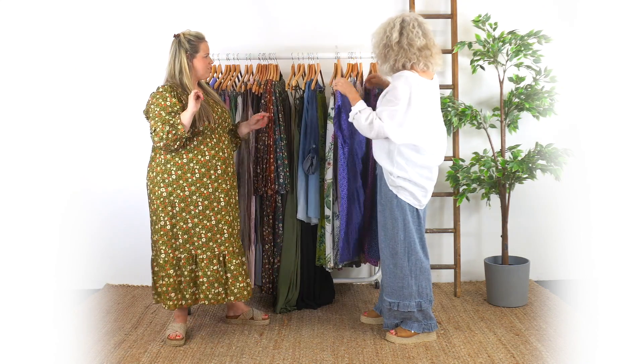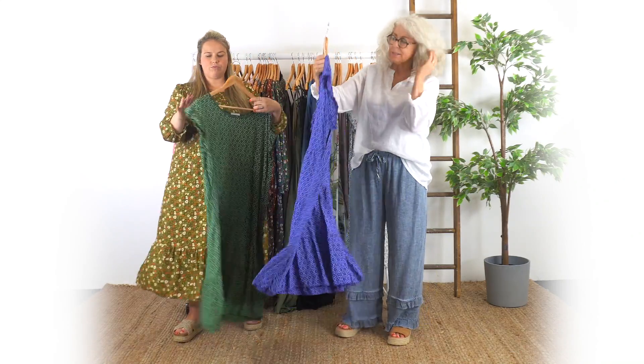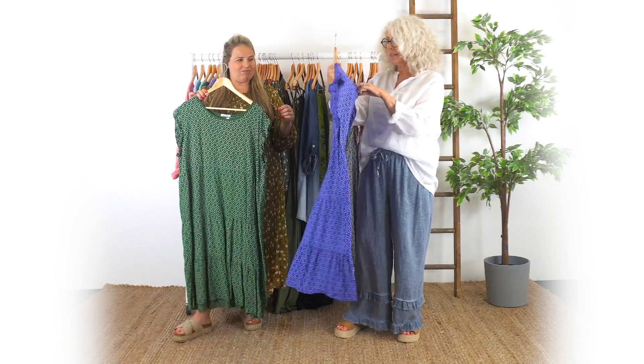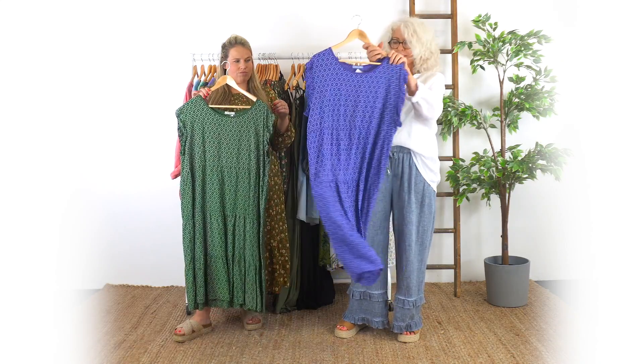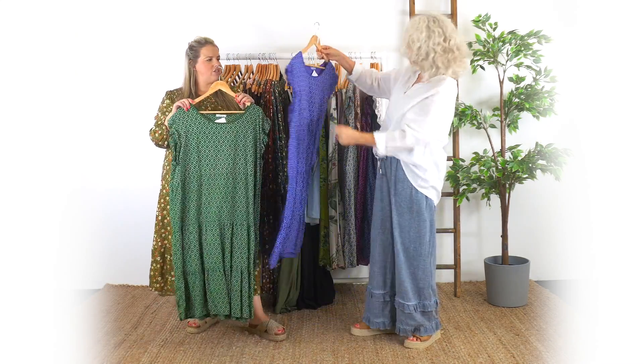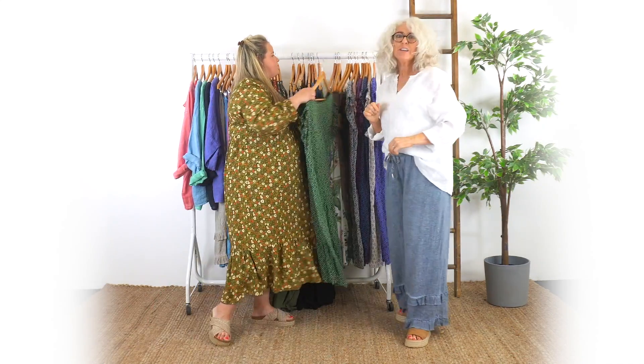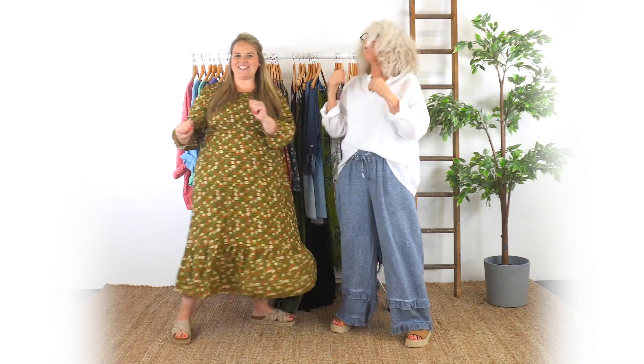And then finally we've got the Navi. We've had it in the pattern — this is a new pattern. We've had it in the print as well. It's really popular — such a simple dress, isn't it? It's really, really chic. So there you go — a quick run through of fabulous things in for August. Summer's not over yet!